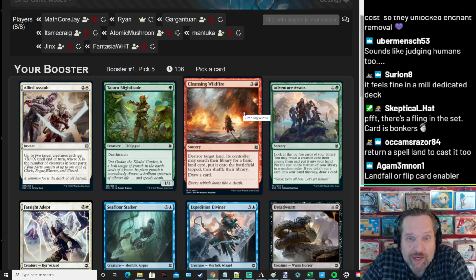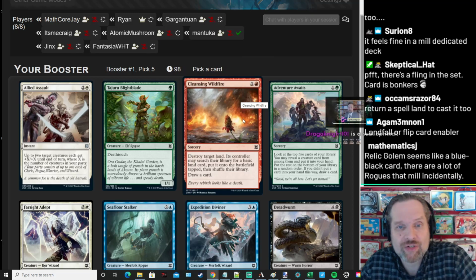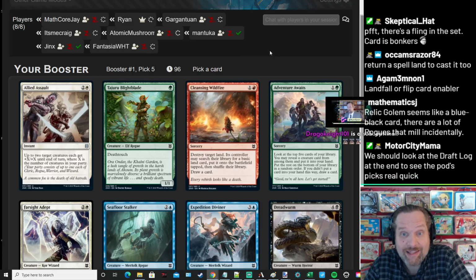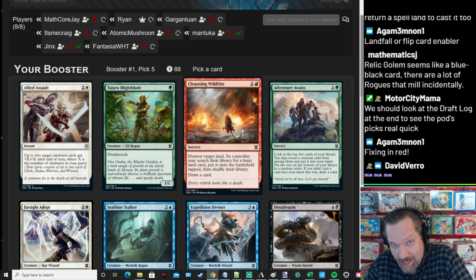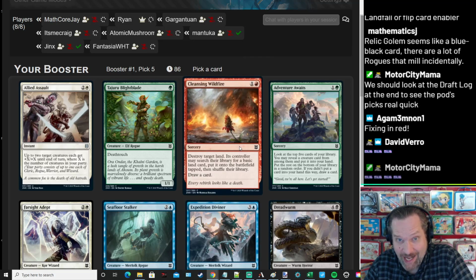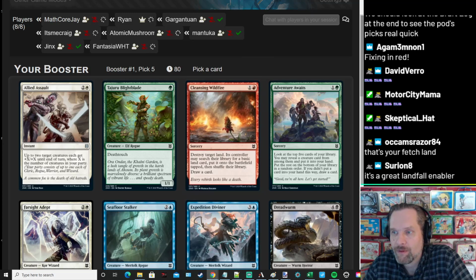Cleansing Wildfire, 1 and a red, destroy target land, only for 2. Its controller may search their library for a basic land card, put it onto the battlefield tapped, then shuffle their library, draw a card. Wow! I like that card a lot. That is a constructed card, really. But let me clarify that. I'm glad, I think putting in a nice common control valve for stupid non-basic busto lands is pretty cool.